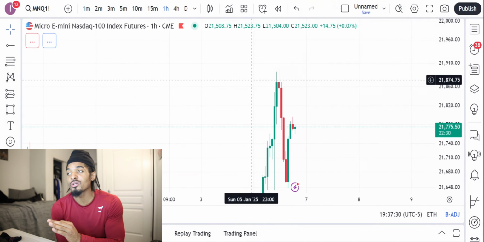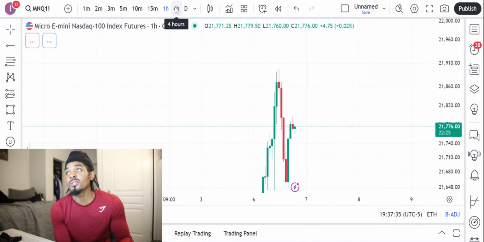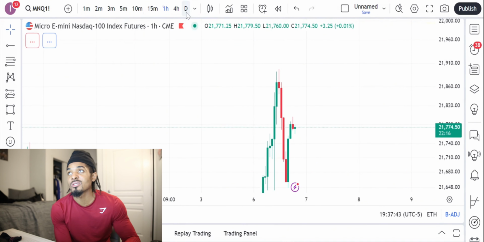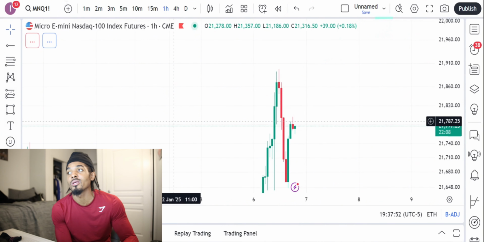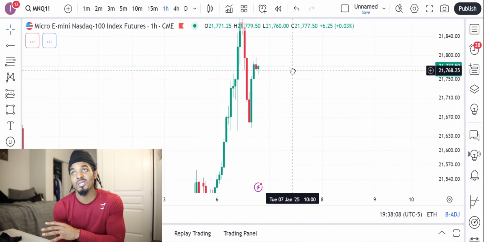But the main point I want to get at with this video, with time frames, write this down: larger time frames hold dominance over lower time frames. The daily, weekly hold way more dominance over the 15 minute, 5 minute, 2 minute, 1 hour. It's common sense, but looking at those time frames, the higher time frames hold dominance over the lower time frames. The 5 minute is gonna hold more dominance over the 1 minute. And holding dominance means making an inference or getting an understanding of where price is moving. You're gonna get a better understanding from looking at a higher time frame for overall price movement for that day versus looking at a lower time frame.